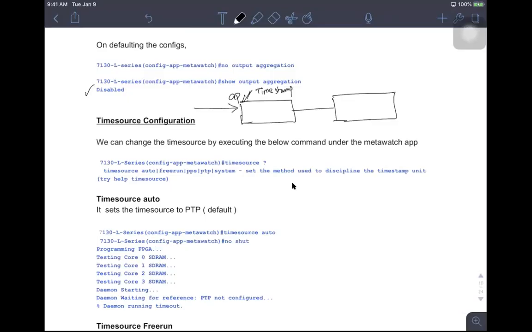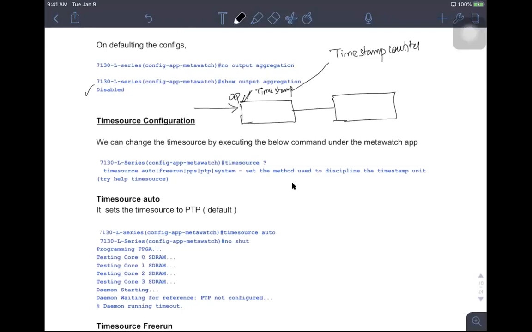To capture the timestamp, we have to maintain a timestamp counter. Okay. For the timestamp counter, we have to provide accurate time synchronization so that it's going to be precise.